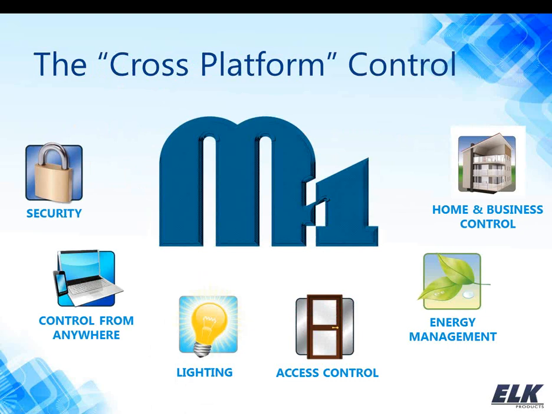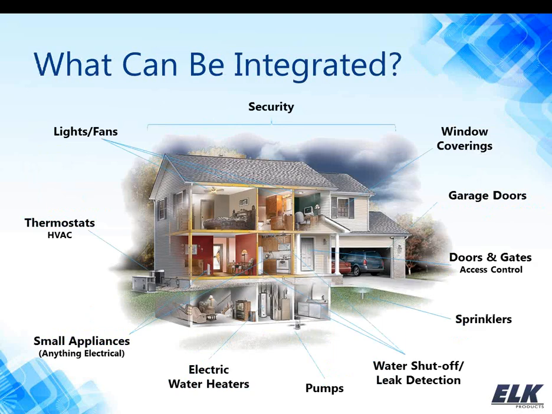So the M1 cross-platform control panel, what that means is instead of having all these different separate systems within a house or residential business, we can basically have this one interface for the end user to be able to control all these different things, whether it's security panel, lighting, maybe a little bit of light access control, energy management. All these things can be done in one location instead of having all these different remotes to try to control everything.